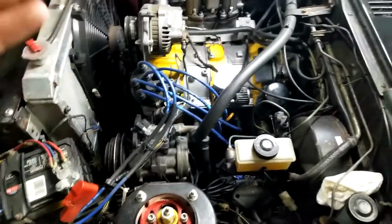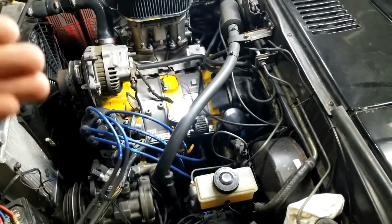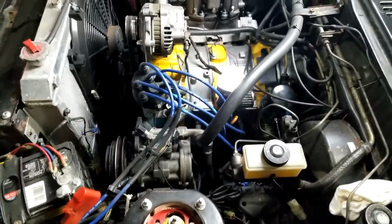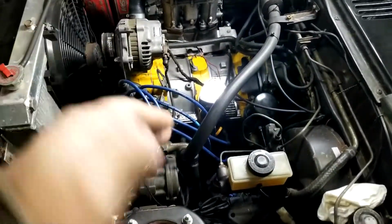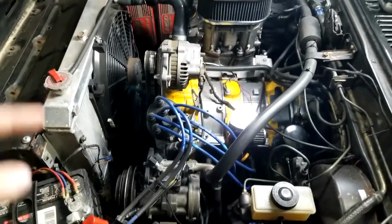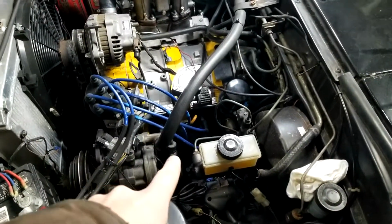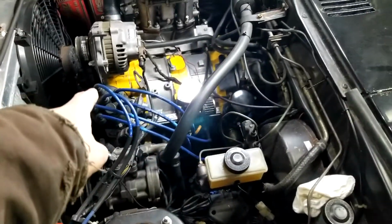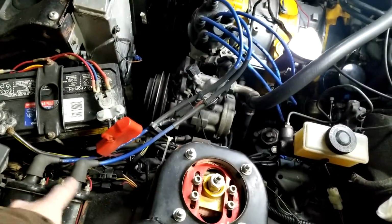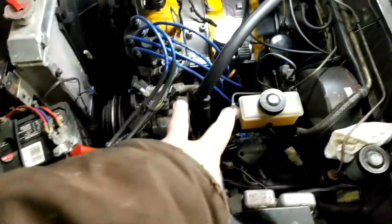This thing is actually harder to start warm because it likes to boil the fuel in the carburetor than when it's cold. It's literally 2 pumps, turn the key, and it fires right up. So that's the stock setup. It's literally 1 box controls leading, 1 box controls trailing, just like with the 2 coils and how it would be set up stock. The other way is to have 1 box running 2 coils that directly fire the leading spark plugs for rotor 1 and rotor 2. They don't go through the distributor. It goes straight from the MSD box into 1 coil, and you jumper the positive to the positive and the negative to the negative. That way you have 2, and it fires into the leading.